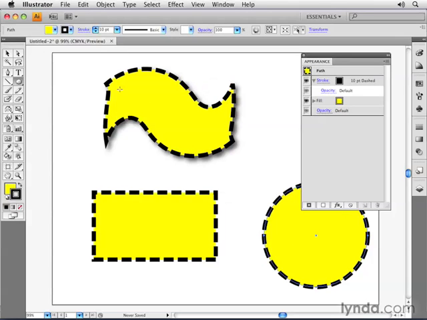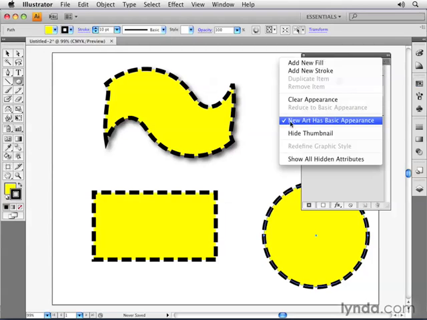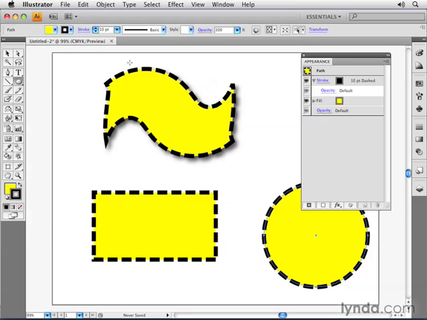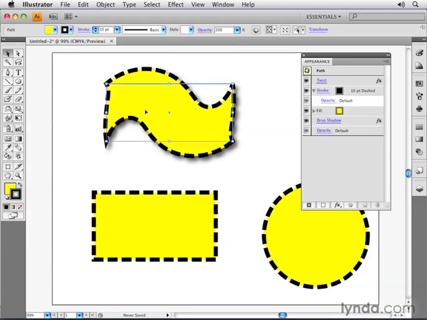But you'll notice that when I started drawing, this particular shape does not have a twist applied to it. It does not have a drop shadow applied to it either. Neither does this shape. And that's because the Appearance panel has this setting turned on. Whenever I create new art, the new art will only pick up the basic appearance of that selected object, not the complex appearance, which would include the effects and additional fills and strokes that might be applied to it. However, I just want to show you, if I go ahead and I uncheck this option, and I now simply click on this shape right now, so this is the last shape that I have selected.